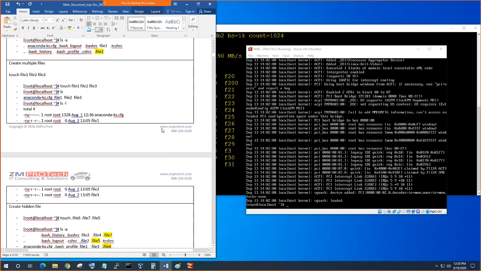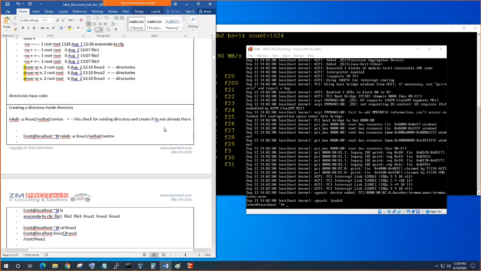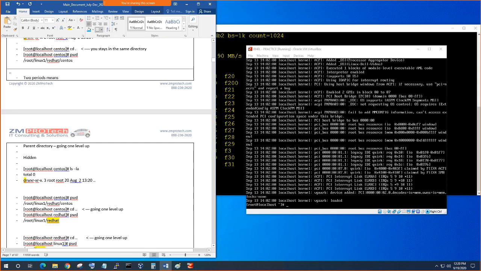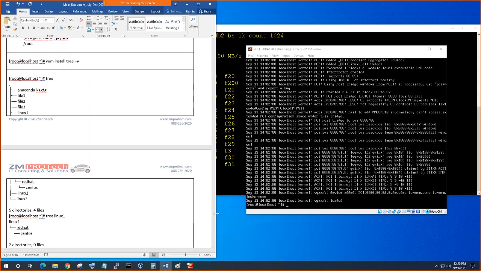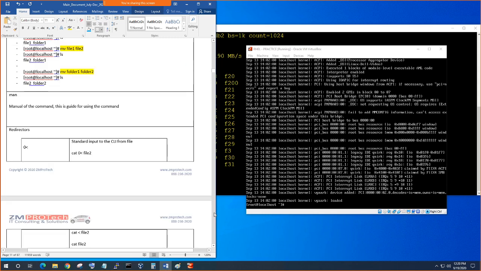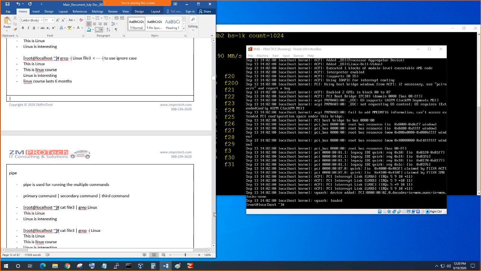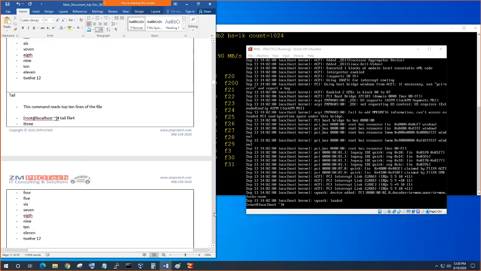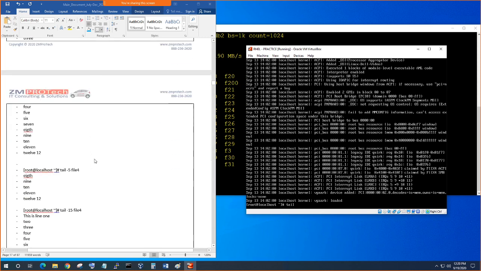History, more. Tail. It reads, the command shows the top 10 lines of the file. No.